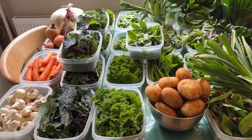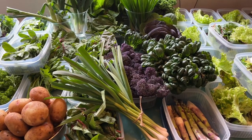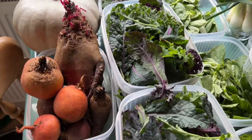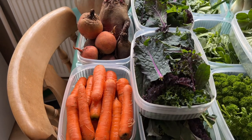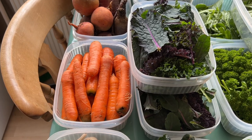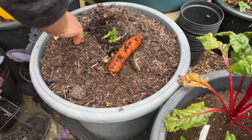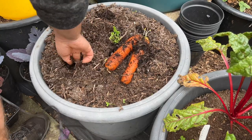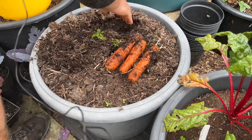Let's take a look at the harvest. Here we are again - another great harvest at the end of April, looking a bit green but I'm doing my best to keep a bit of colour in it. We've got crown prince squash, mega beetroot - and beetroot is coming on now on the allotment - but we've got loads of stored stuff as well, so we need to resist harvesting new season stuff when we've got old season stuff. These are the last of the carrots that I stored in the compost and they're looking pretty good - three weeks' supply in the fridge, then we're on to new season carrots.